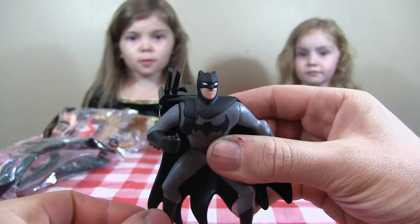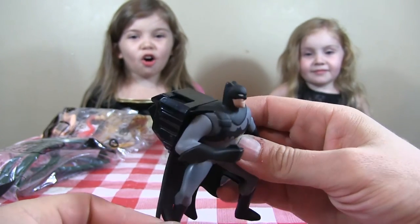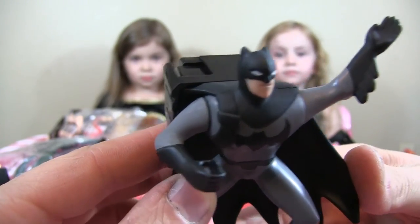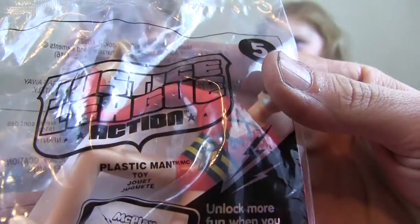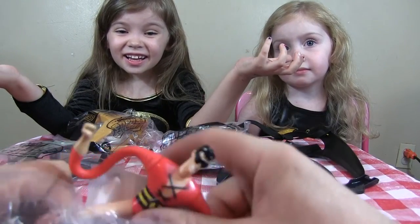I'm gonna get Joker there and Harley Quinn and Poison Ivy. Yes, I got all the villains. Oh yeah, and if that don't work, I just give you the backhand. Whoosh. Toy number five is Plastic Man. Yeah, wait, plastic? I thought they were all plastic.